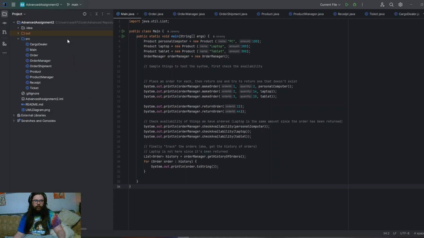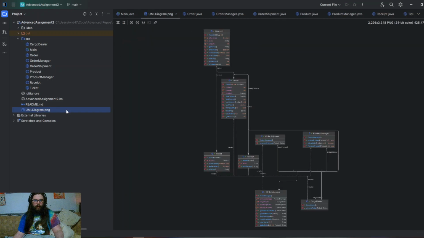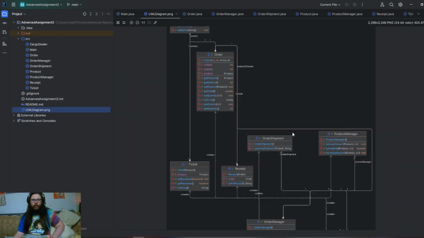We were given what classes it was to have, and we had to make a UML diagram and at the very least some empty code to show how it works or how the relationships would be. So I guess I'll show the UML diagram right away. So this is how it looks.